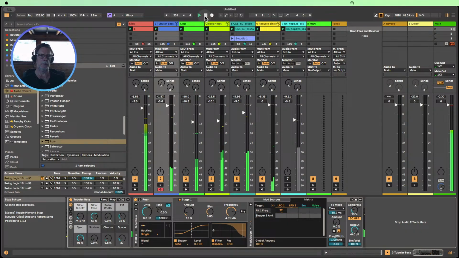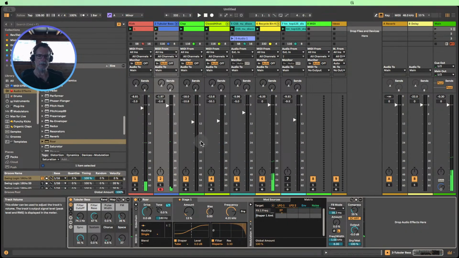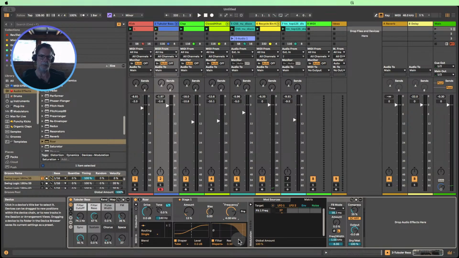Okay, so explaining what I'm doing here, I realize I haven't been chatting so much as I'm going along. Just added a little bit of Raw behind this tubular bass preset, and there's this lovely new-since-12.2 filter type in the filter section of Raw called Dispersion. I've just been playing around with modulating the cutoff of that filter a little bit with an LFO or one of the modulation sources built into Raw, and it's just adding a little bit more character to this bass sound, right?